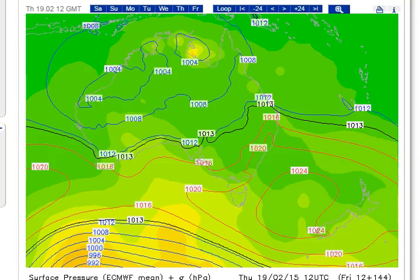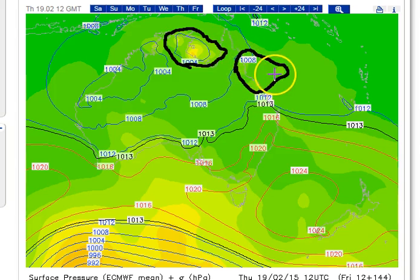But if we do just quickly mention it, the European ensemble overall is expecting to see a tropical low or cyclone to have made landfall on Thursday, but there is considerable disagreement as to where that cyclone or low could lie, anywhere in that circled area. The other thing that we need to mention here on the Euro is it's also predicting this area of slightly lower pressure around the Cairns to Townsville to Bowen coastline, so that will obviously need to be watched as we get into mid next week.